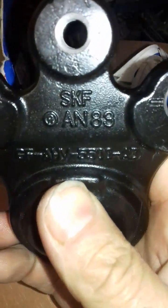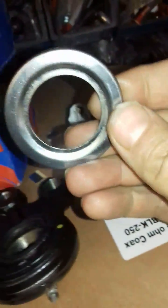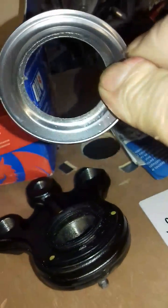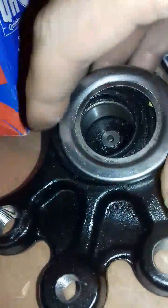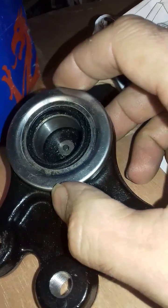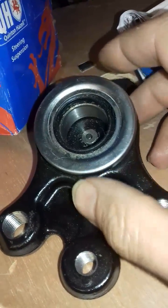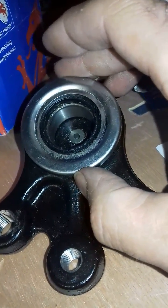This is a genuine SKF bearing that Peugeot fit. I thought, how can I modify it to try and make it last just a bit longer? And I found out that you can buy these rings, and these are improvements to make the seal last longer, and they basically fit over the top. This is one modification that they've done. It fits over the top and makes the seal last a bit longer. Just stops, you know, the seal splitting and getting exposed to water. So that's one thing they've done to improve it.